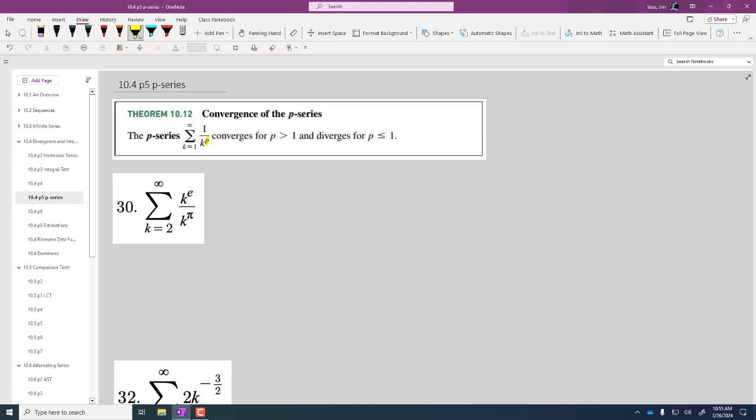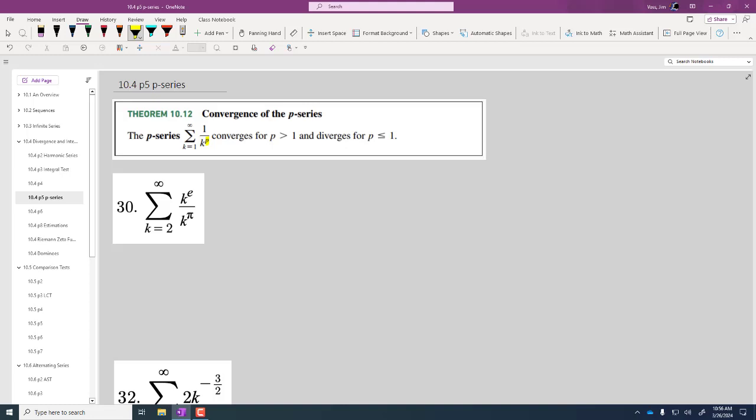That's it. So the P-series is like the geometric series. You identify P, make a conclusion. For the geometric series, we identified r and made a conclusion. For a geometric series, if r was less than 1, we had convergence. For a P-series, if P is bigger than 1, we have convergence. So all of a sudden it feels like that dyslexia type of thing. Wait, which is which and why?